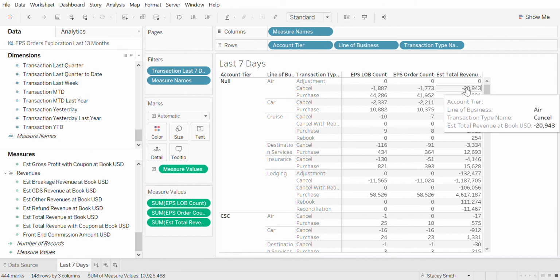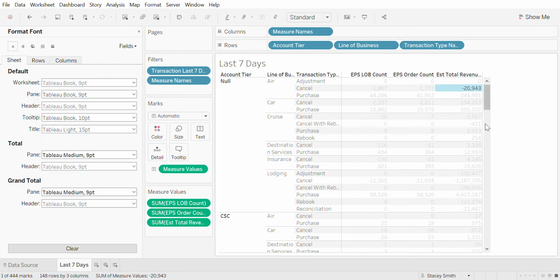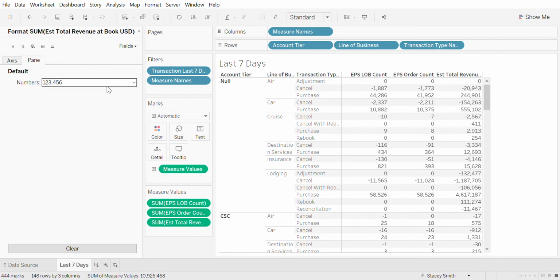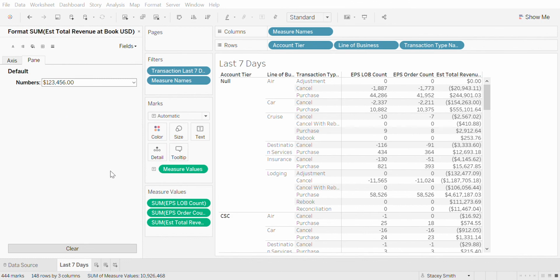Then we can easily format these, of course, to be whatever we'd like. If we go down to the book, we can go to formatting, and then make this standard currency, and then it will be good.